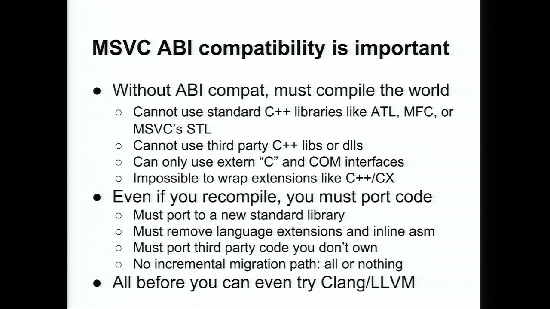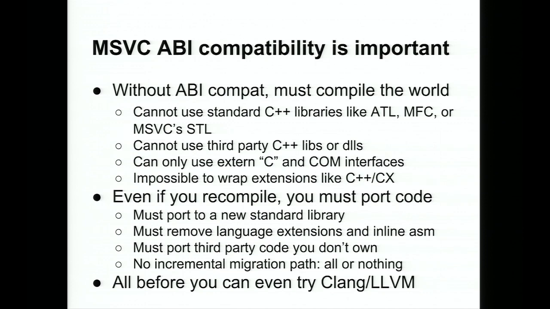If you don't have ABI compatibility with the existing Microsoft C++ toolchain, then you can't use all the standard C++ libraries that they ship, or at least some of them, like ATL and MFC and the standard template library. All that stuff exposes a C++ interface that is locked into the Microsoft C++ ABI. So you won't be able to link against any of that. You also won't be able to use any third-party C++ libraries or DLLs. You're going to be restricted to extern C and COM interfaces.